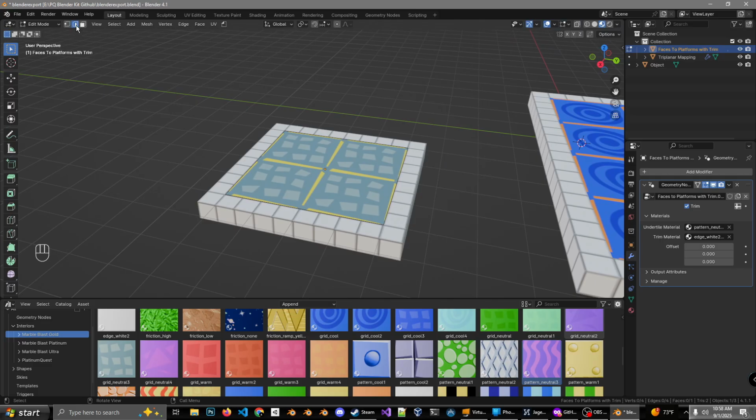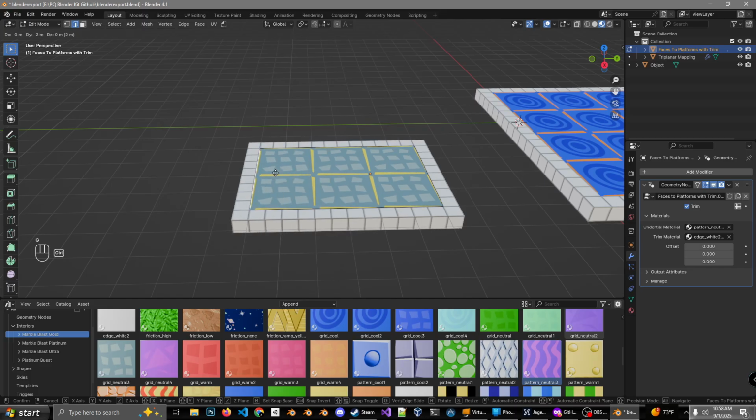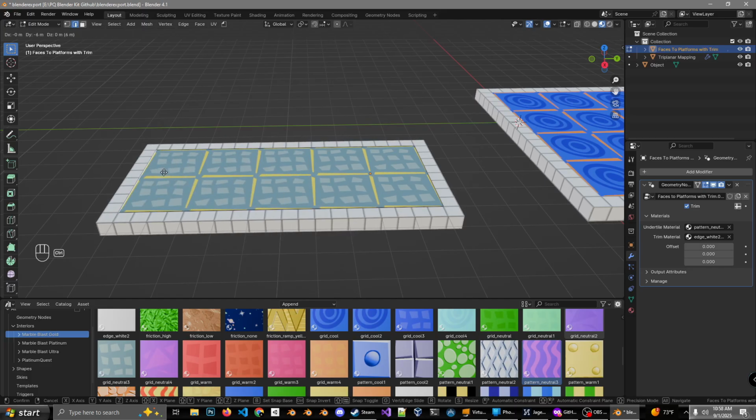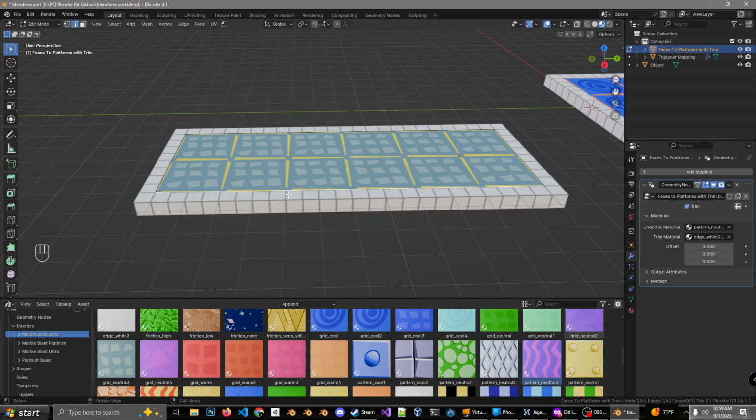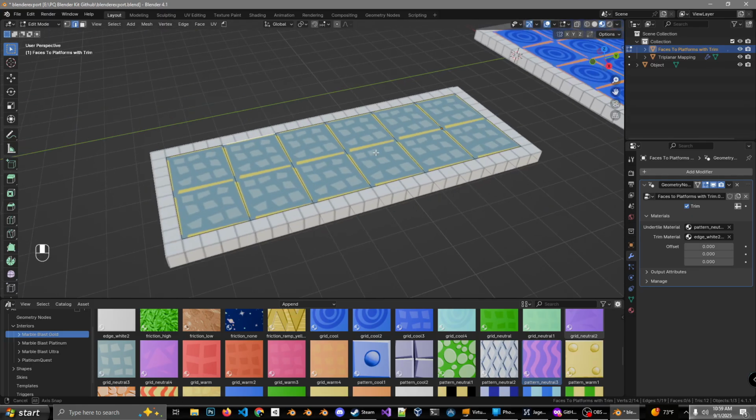Let's go ahead and go to edge mode. And if we grab this, hold control, you'll see it's just generating platforms on the fly like that. And let's go ahead and make some edge loops. So let's grab an edge, hold control and press R. Let's use the scroll wheel to do this about that many times. That's 5 loops. Click once, and then click again just to lock those edges in place. Let's just put it on the yellow lines just to make things even. And there we go. So now we have more edges to work with.